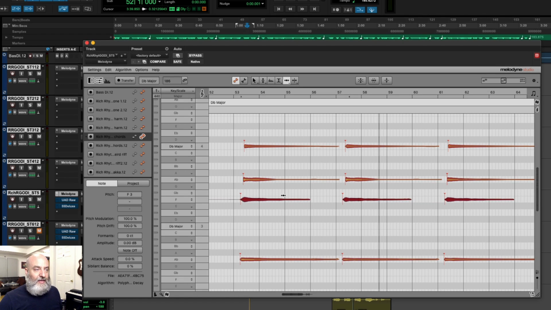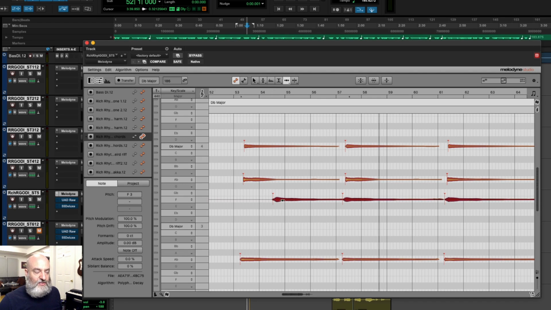And using my timing tool, you'll notice when the timing is in the middle of the note, there's a single arrow on each side. That means move the whole note. But if you move this timing tool to the beginning or the end boundary, you get a little double arrow on each side. And that's telling you you're just gonna adjust the boundary. So now I can grab the end of this note and drag it over, just like so. Now you'll notice it worked on the second note and the third, but not on the first. And I did this on purpose because I wanted to show you this right here.